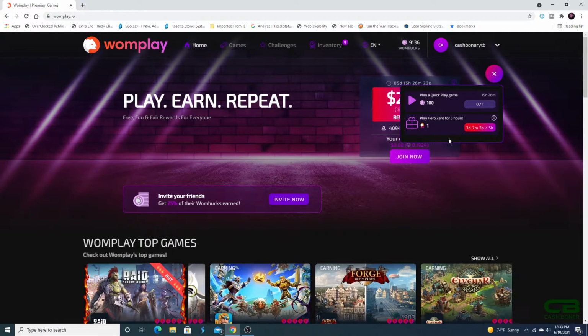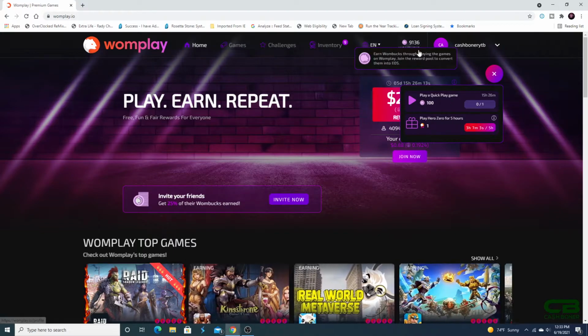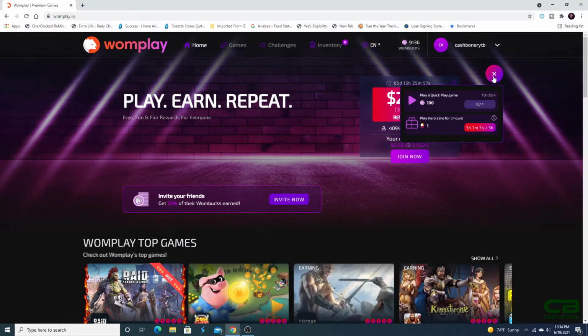The good thing about Hero Zero is that it pays you Wombucks just for playing it regardless, so you still get something out of it. That's why I keep playing it, because I want to keep adding to my Wombucks, as you know, you can trade those in for EOS, a cryptocurrency, which has had ups and downs in value, much like every other cryptocurrency. Not a financial advisor here, so take all this advice with a grain of salt. But it's good to have it. Currently I have about 8 point something EOS.